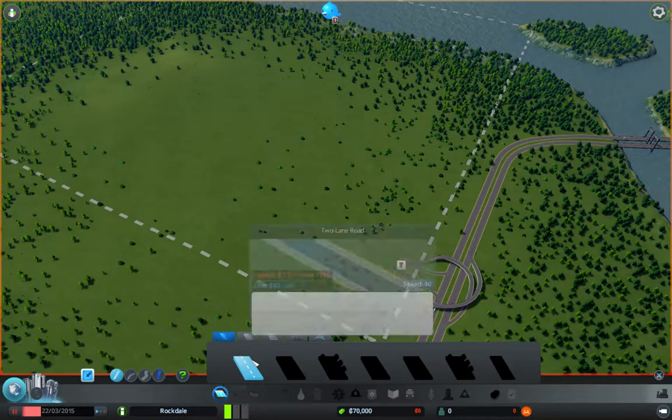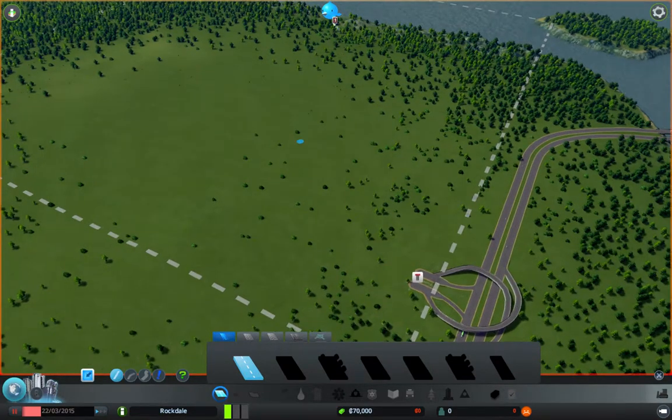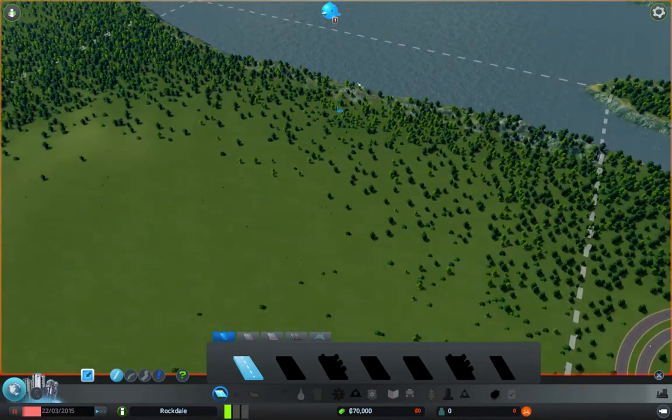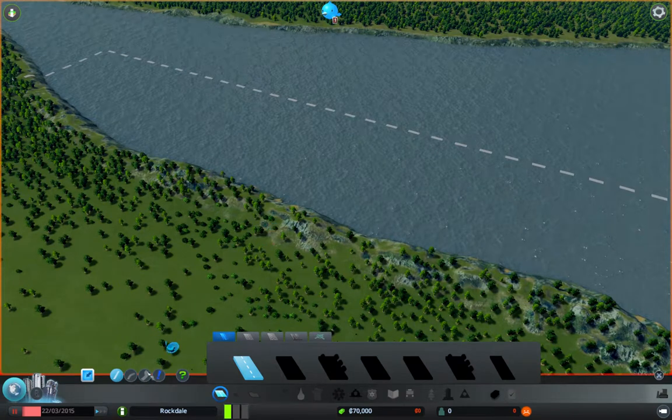Now, first off, we have to build a road. You can't build any other kind of road except a two-lane road until you've actually built a two-lane road. So I'm going to start by building along the coast. Now, that snapping is useful when you need precise angles and so on. But it's not helpful when you're starting out with a freehand road.